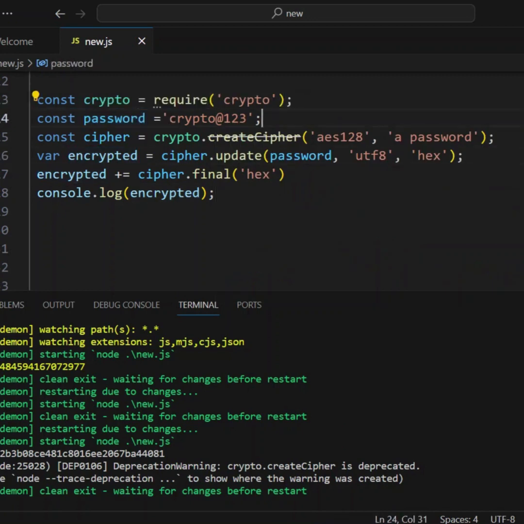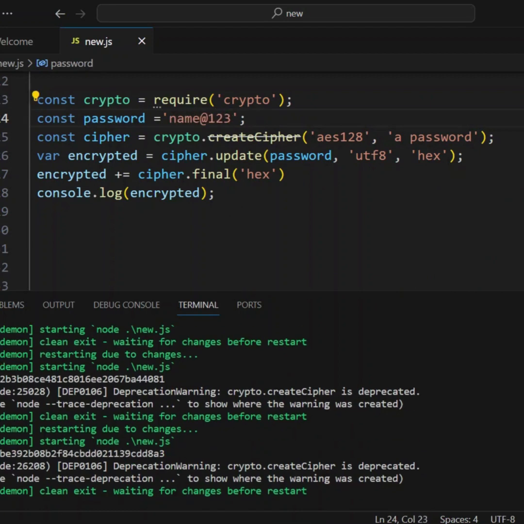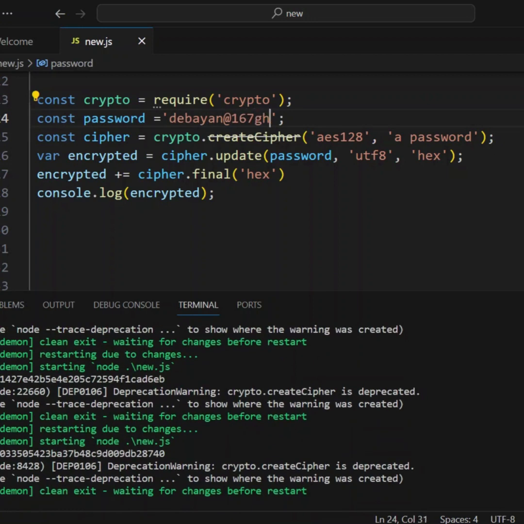And there's a password. This is my password. You can make a random password of your own choice. So let's say I make it like my name. Let's make it a bit different, like this.